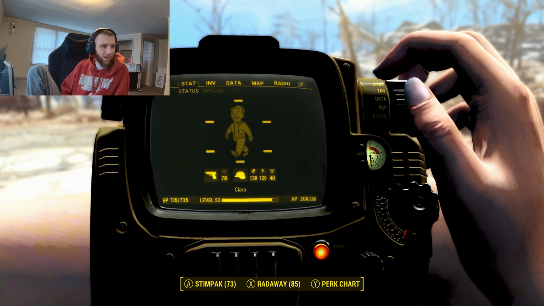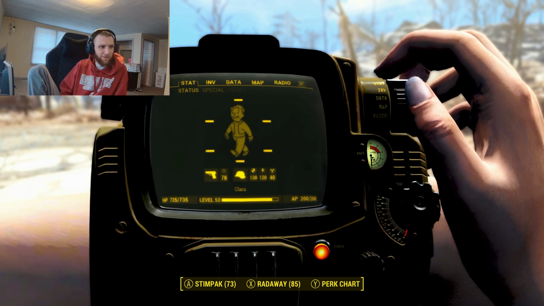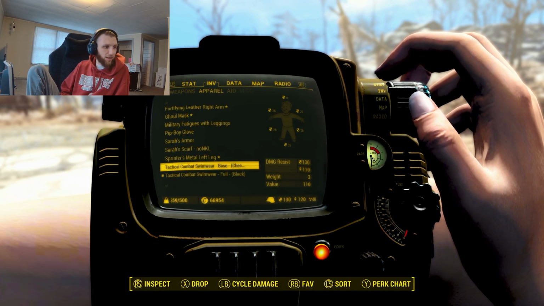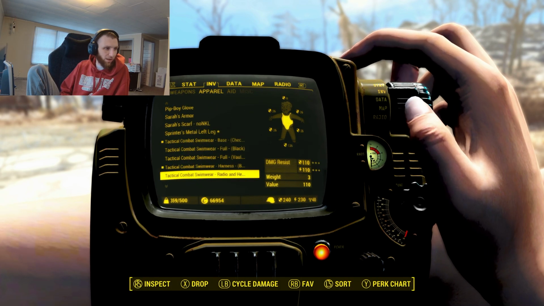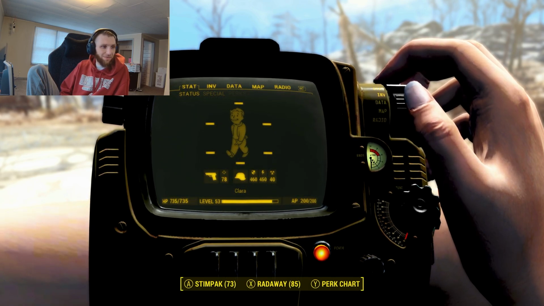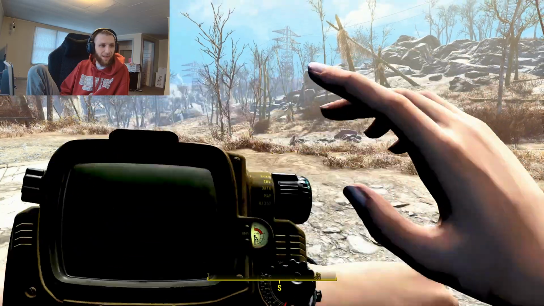So I have ballistic weave on, 130 physical resistance, 120 energy resistance, and the 40 rad resistance that I just have. But if you were to really go the base set here and then put the harness on and the radio and the wristwear, then we'd have 460 of each damage resistance, physical and energy.